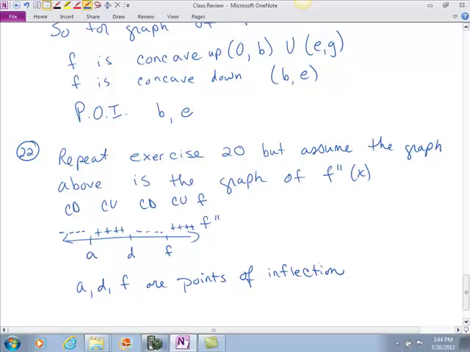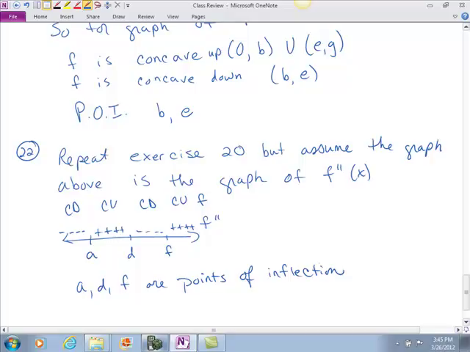To determine where a function is increasing, you can look at the function itself, which was pre-calculus. But yeah, you need to look at the first derivative. Right, so concavity can be determined by the function itself, the first derivative, or the second derivative. But increasing is only the function itself or the first derivative. That's a good question.